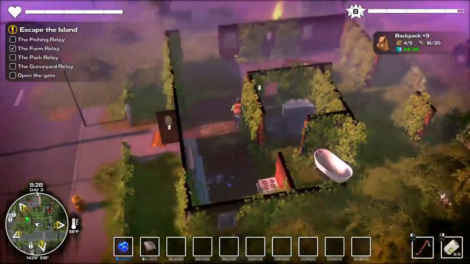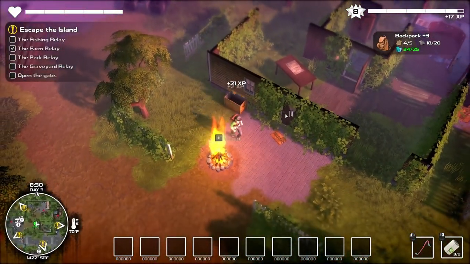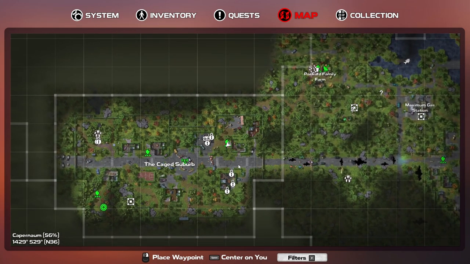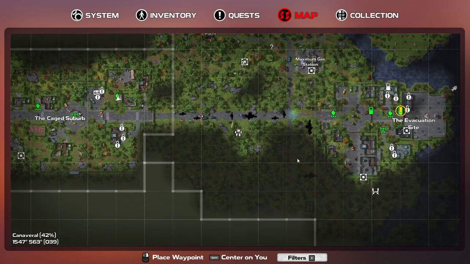There we go, 1500 XP. That was pretty easy. I guess I should have done that maybe earlier. It's no big deal, though. All right, so I guess pretty much I'll do what I wanted to do, so maybe we can go investigate this area now.